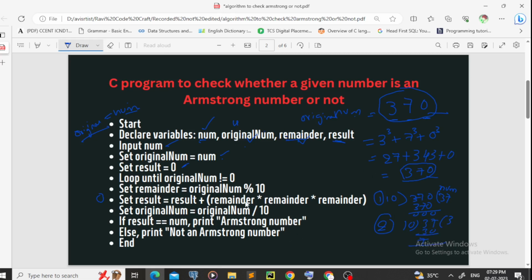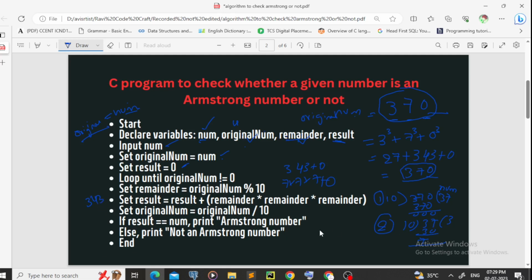So here 7 into 7 into 7 plus our result, which is 0, right? So what is 7 cube? 343 plus 0. Okay, so our result will now be 343, not 0. Our result will be 343.